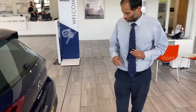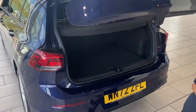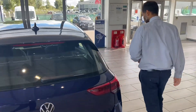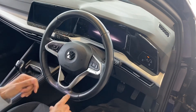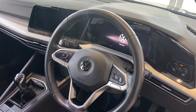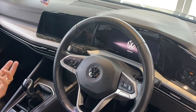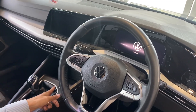You've got electric windows at the back and rear parking sensors. Plenty of space in the boot and extra space underneath if you want to buy a spare wheel. Heated door mirrors, auto lights, hand controls for cruise control and adaptive cruise control. Bluetooth to connect your phone and stream music. There's a lovely screen with sat nav built in, Android Auto or CarPlay, a six-speed manual gearbox, electric handbrake and push-start button.